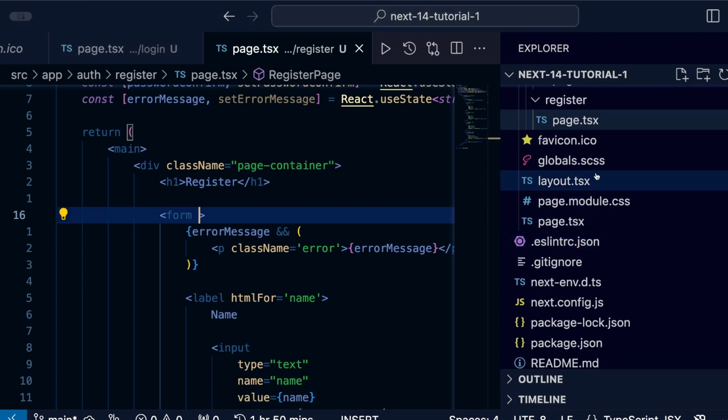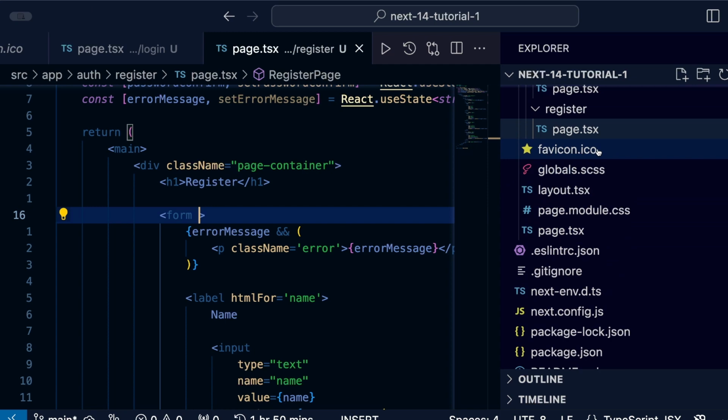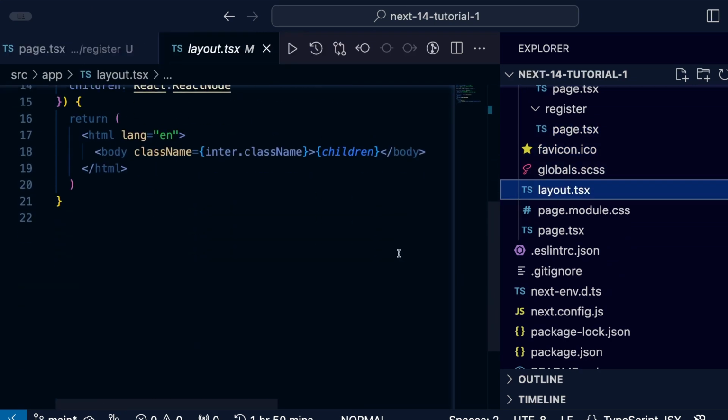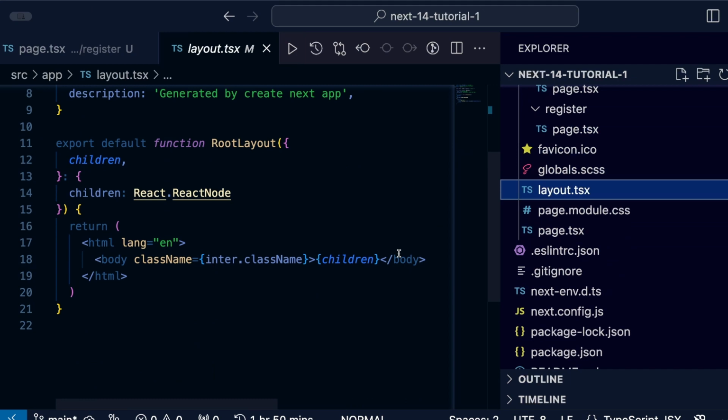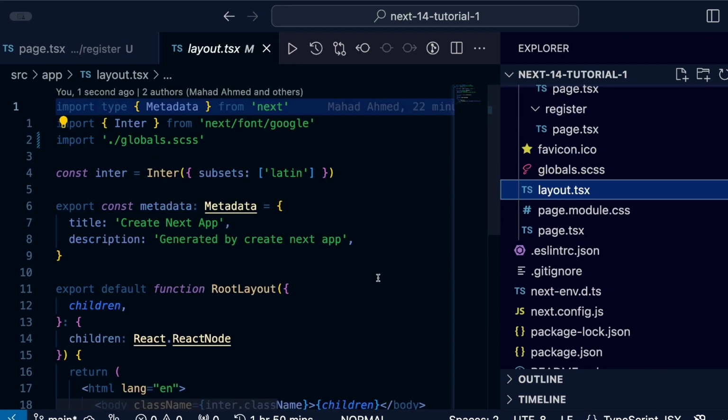Here in the layout, here we have children, and we have global.css. Why doesn't that show here?